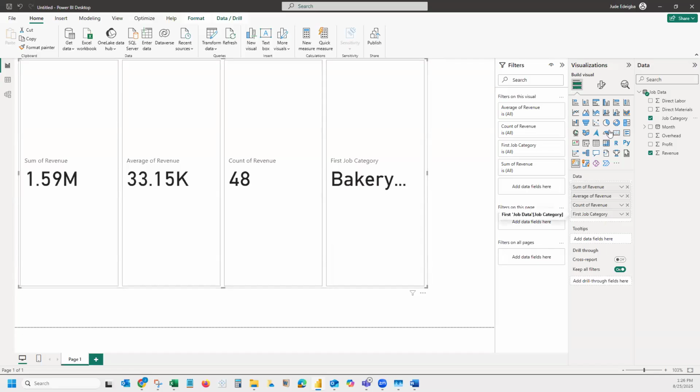Yes, we could do that, and we could use any of these visualizations to show those options. But again, that's going to be another set of visualizations that I'll possibly consider to provide so that you could see how that can be done, showing multiple job categories and revenue across that job category.